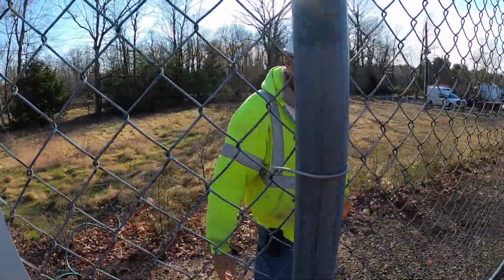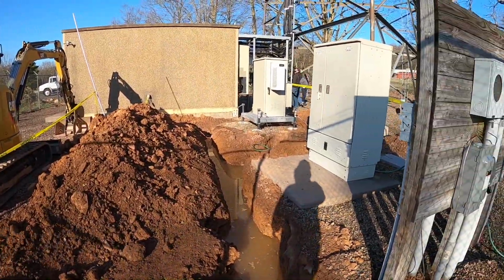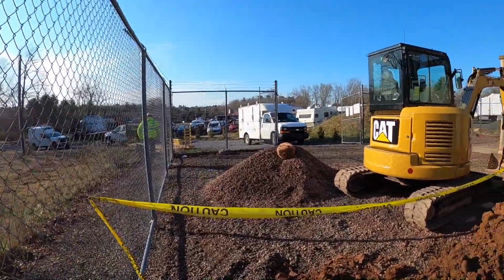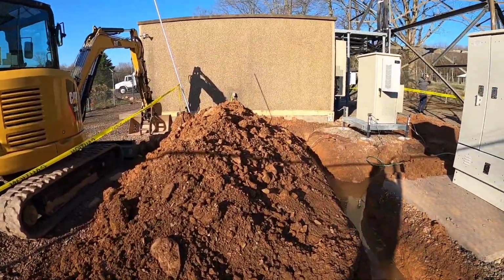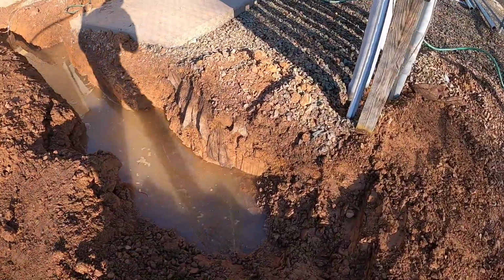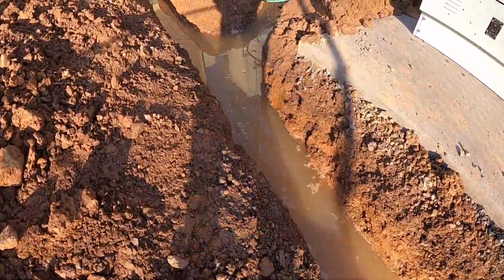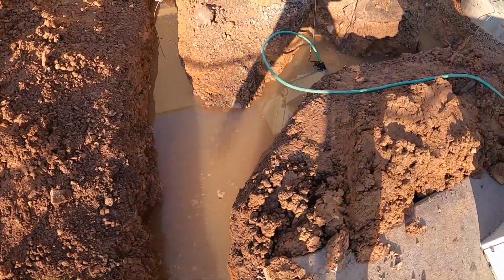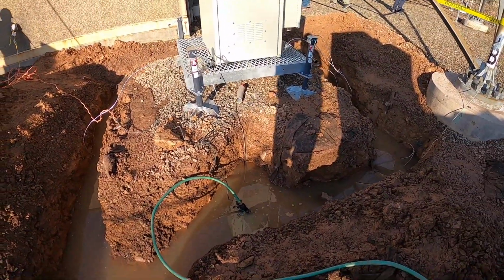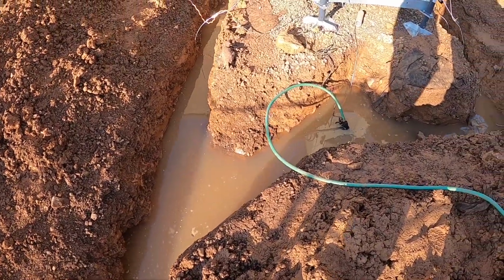Morning. I'm soaked already. Alright guys, we're back on site, day 2. We got some other tower guys here working. If you guys see them in the background, that's who they are. We got here this morning, it's about 8 a.m. Trench is full of water. I'd say there's probably about a foot of water or so in there, depending on where you're at in the trench. We're waiting for inspection. Should be here hopefully early this morning.